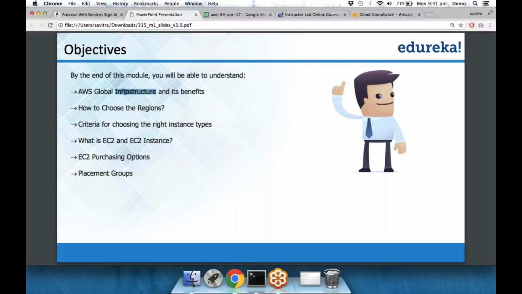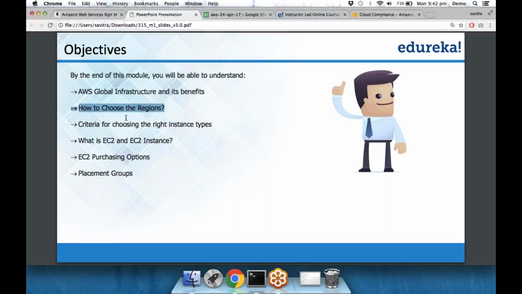It's very important to understand this, because when you set up your applications and your stacks, you do it on the global infrastructure, and you need to know how to choose where to keep your stacks. So that's the next topic. We'll see how to choose the regions as well.